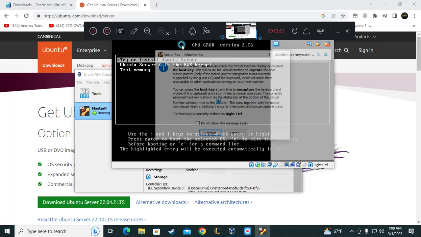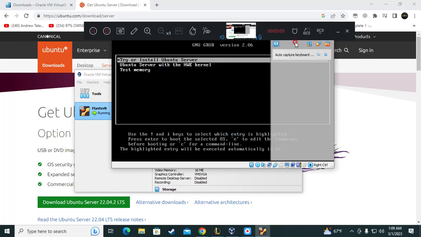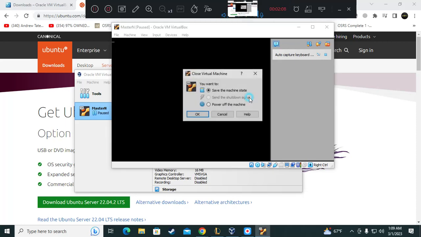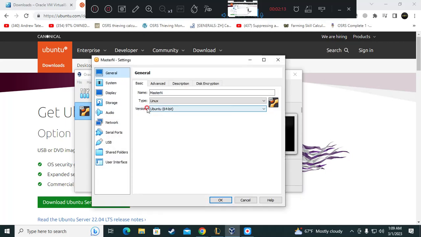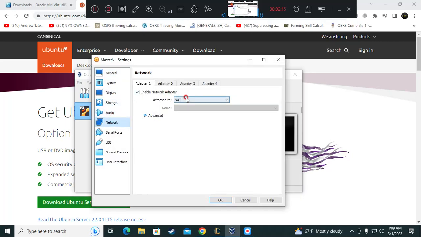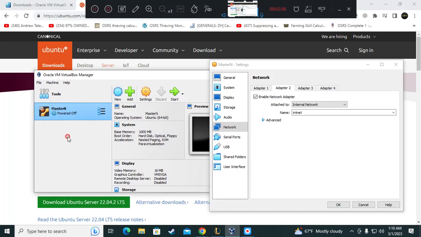So once we have created our virtual machine, we're gonna open settings. It automatically starts. You should exit the virtual machine first, power off the virtual machine. Then you're gonna go to settings, network. For adapter one, you're going to go with bridged adapter and make sure you're connected to the internet. The bridged adapter is to make sure that the virtual machine is connected to the internet, and for adapter 2 you're going to go with internal network. This is so when you create another virtual machine, they would be connected through the internal network.